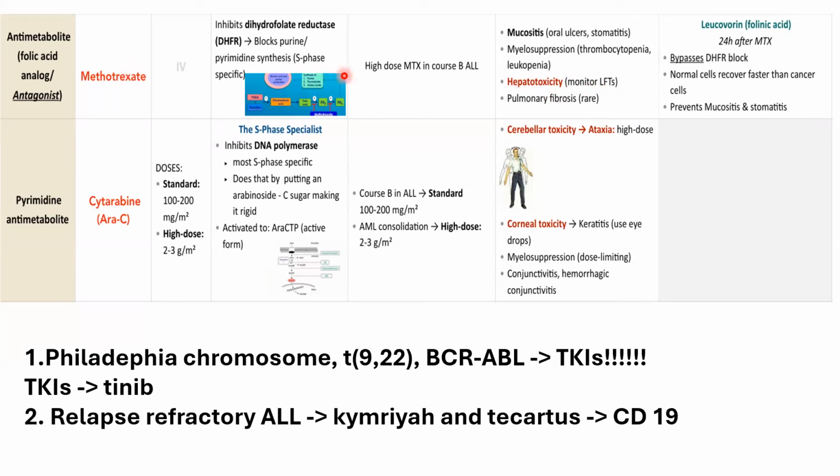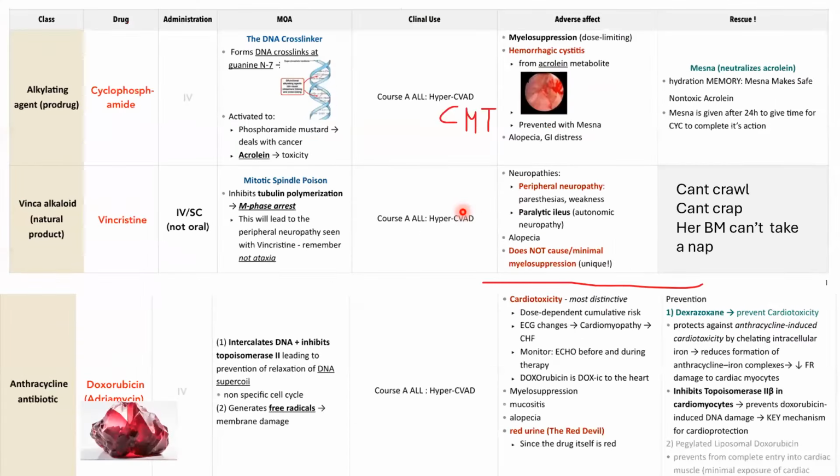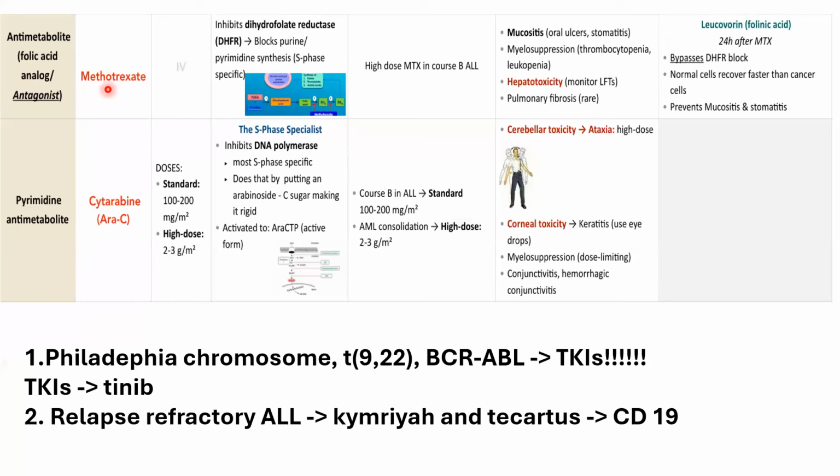Please remember that. I unfortunately do not have a mnemonic for this. However, it seems to be the only drug that has an H, so I guess that can remind you of hepatotoxicity, okay? Pulmonary fibrosis can come up on questions too, actually. Even though it's really rare, it's such a special and unique adverse effect that doctors love to ask about it sometimes as well. So they can give you a patient that presents with pulmonary fibrosis or imaging suggests pulmonary fibrosis, then they were probably on methotrexate, okay? Now, last one is cytarabine.